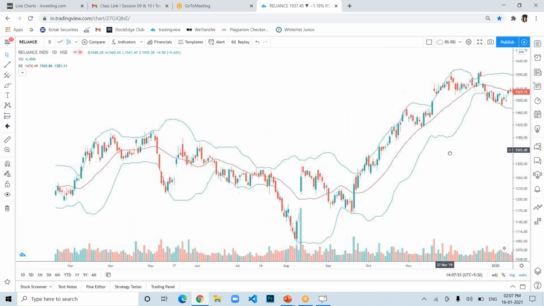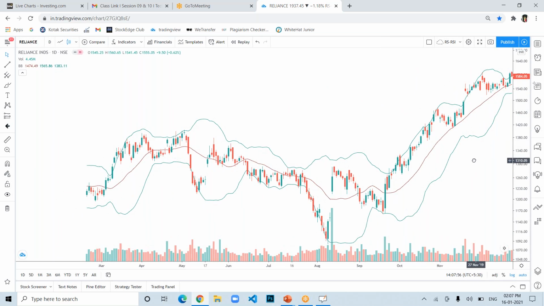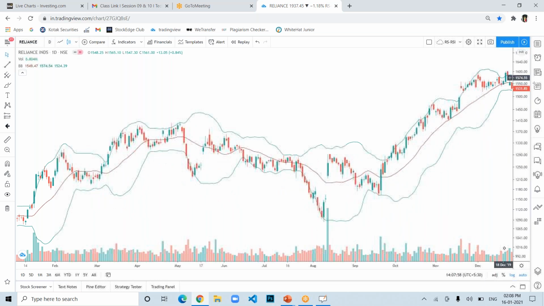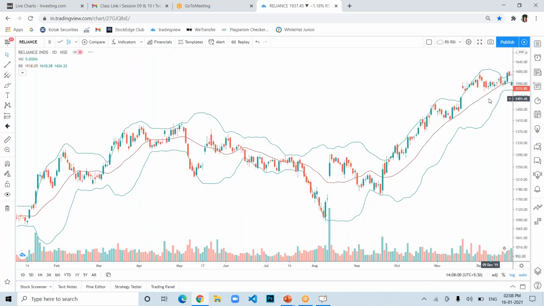Now look here. I don't know what is going to happen, but these are matching tops, right? The first is inside the band and the second is outside the band. So this is not a volatility divergence. You will not trade this. It should have been the other way around. The first should have been outside and the second one should be inside. In this case, the second one is outside and the first one is inside. So this is not a volatility divergence and you will not trade this scenario.